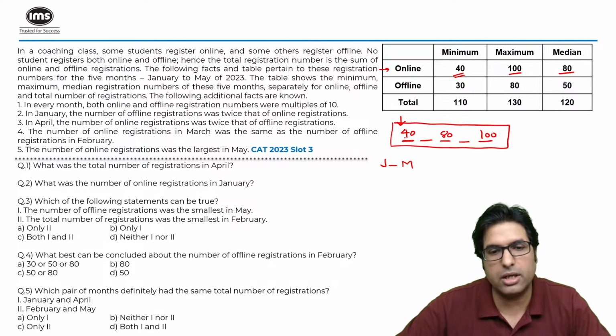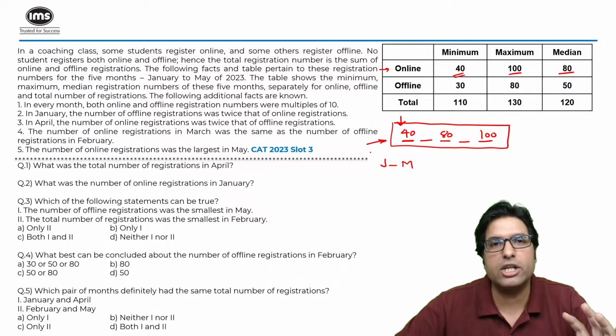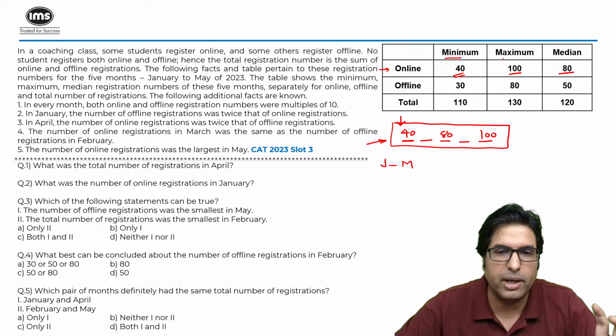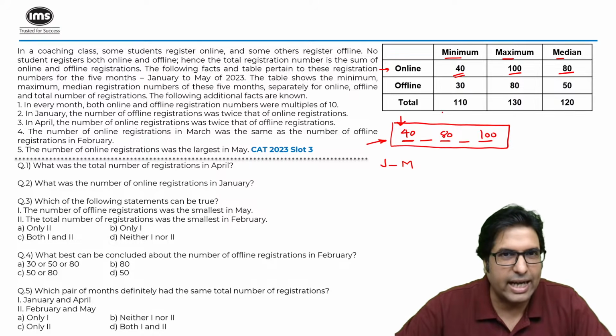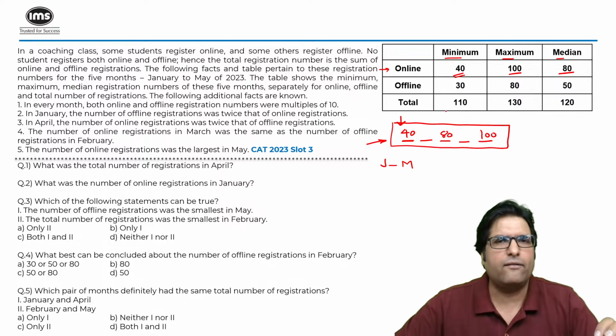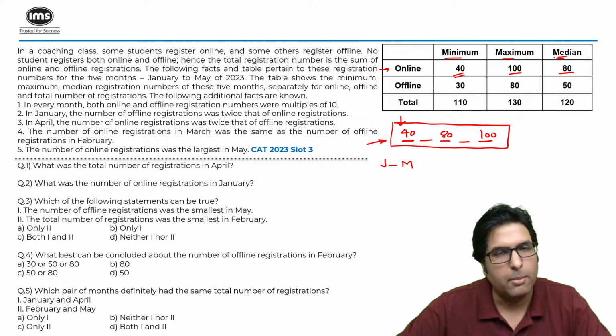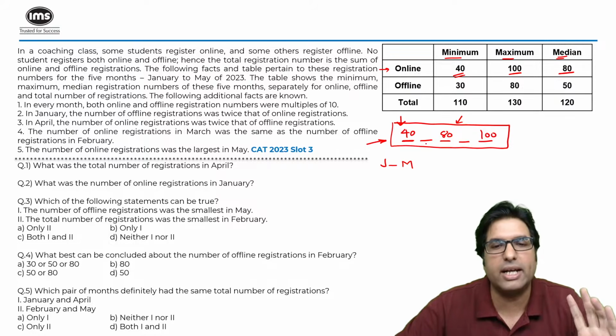So as far as I'm concerned, this representation is one of the big takeaways as a learning for you whenever you come across data for minimum, maximum, median. And if I can remember correctly, in the last 9 years, there would be at least five sets that deal with either min, max, median or min, max, average, or mean instead of median, it would be mode. So there is definitely a set on mode, multiple sets on mean, multiple sets on median. Always a good idea to create a possibility scenario like this.